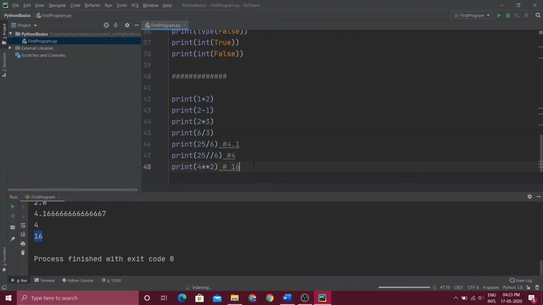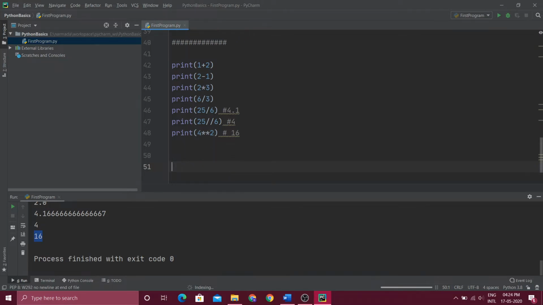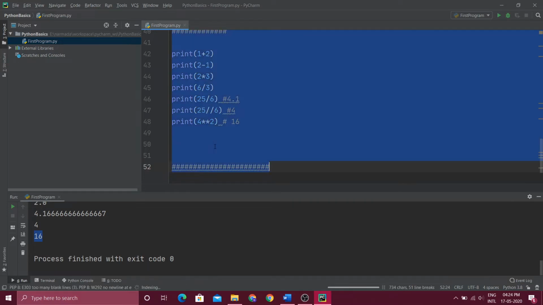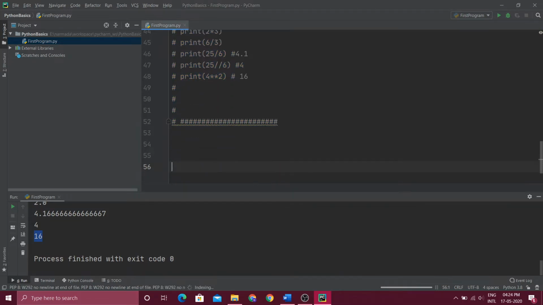If you want to store this in a variable, let's say x equal to... I'll do a small program for you. I'll comment out everything above. Let's get two numbers from the user, do an addition and display it to the user.